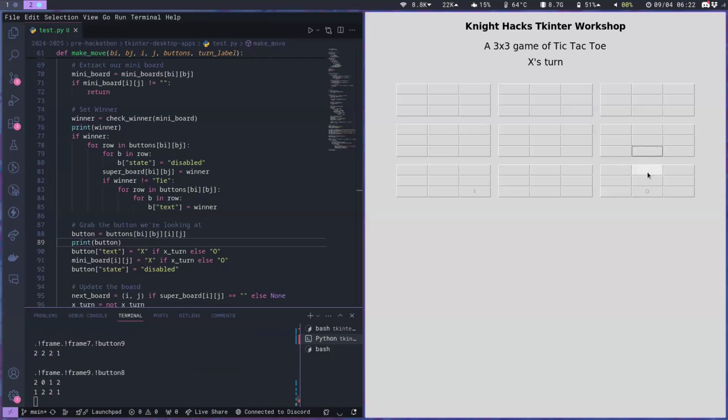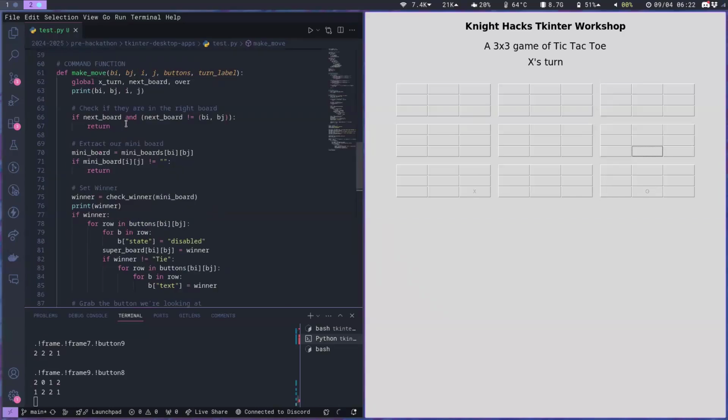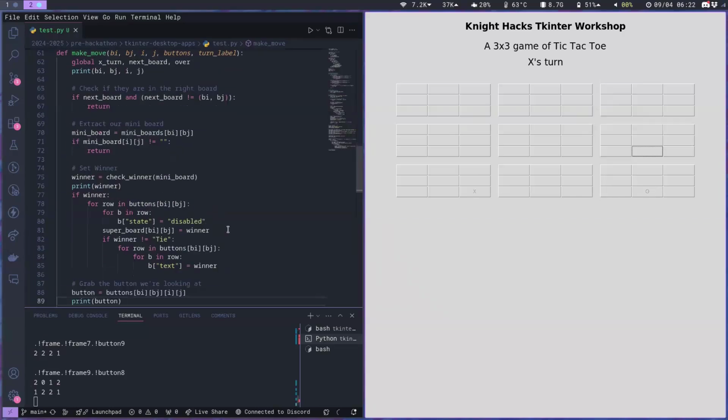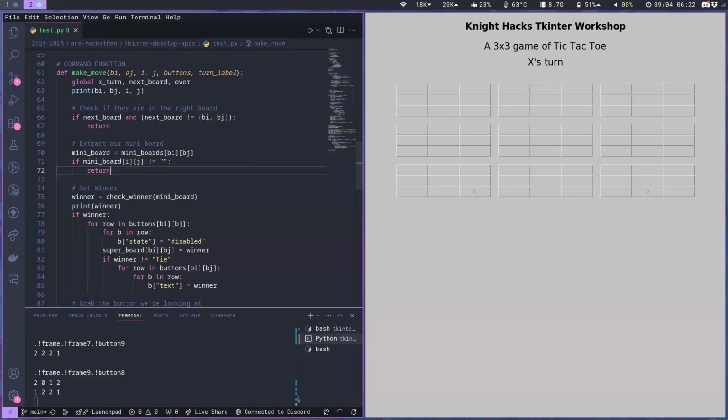I'm getting an error at 65. I'm getting the same thing. It says J in mini board is out of index for me. I think yours is 71. If mini boards I and J, so mini board is we grab that from mini boards at BI BJ. If mini board I and J does not equal nothing, return. You said you're getting an out of bounds?